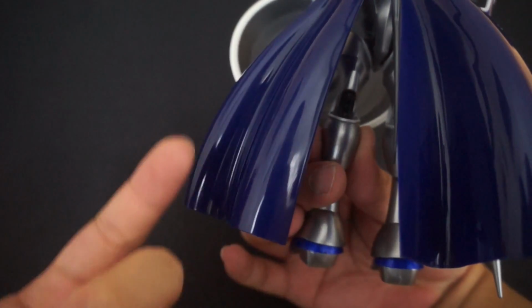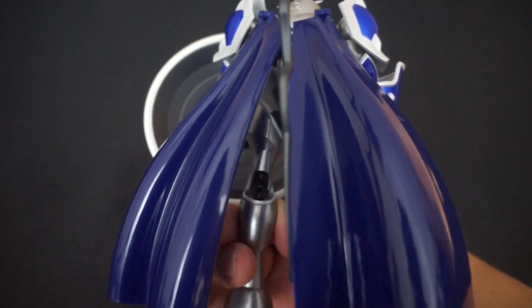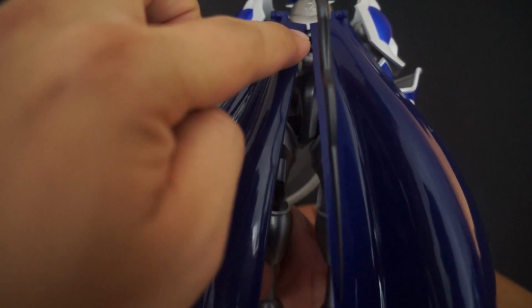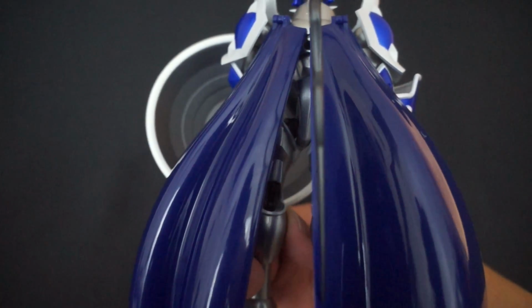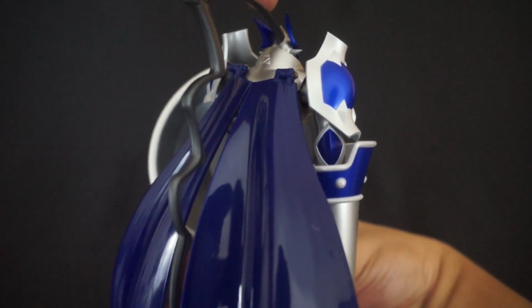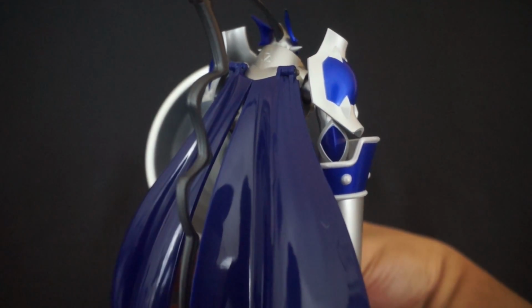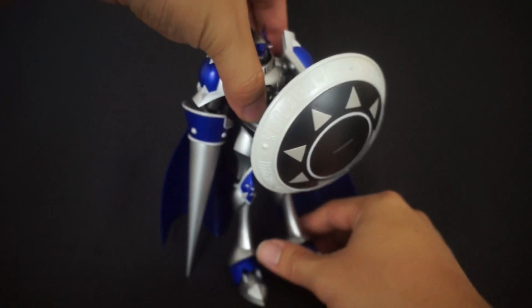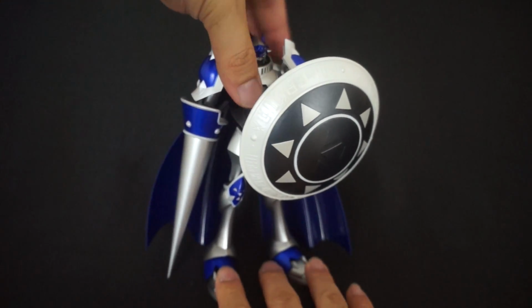Now, yes, this is supposed to be one giant cape, but they opened it up and set it this way so that you can use the peg hole if you need to. So that's pretty cool. And then this piece right here was not hard, you just push it in. So that's that. Now, with that being said, this guy looks freaking epic.